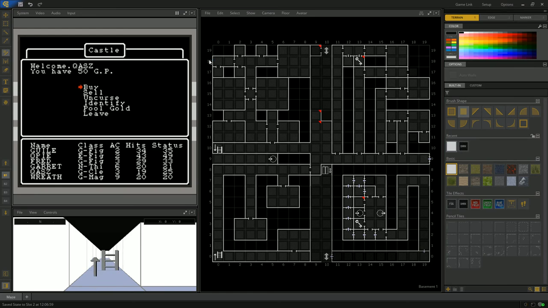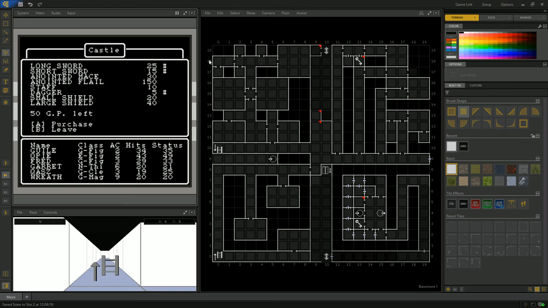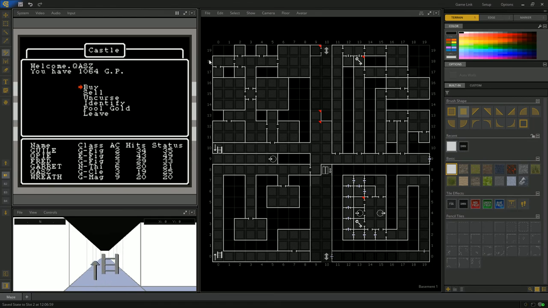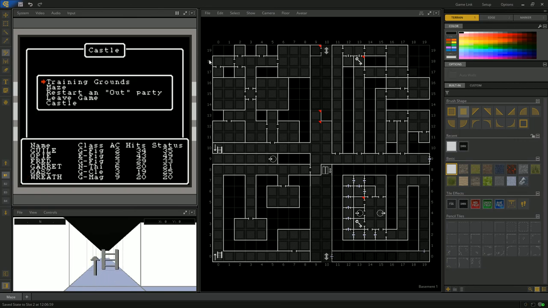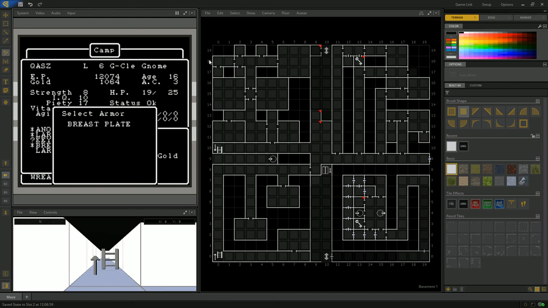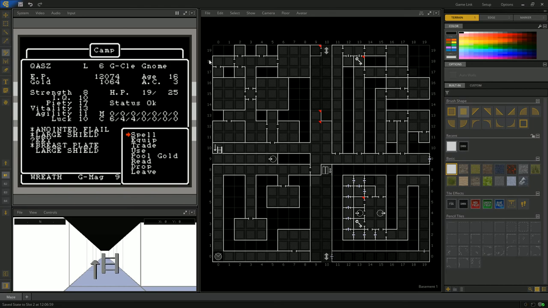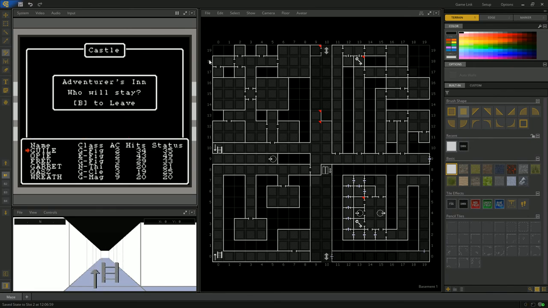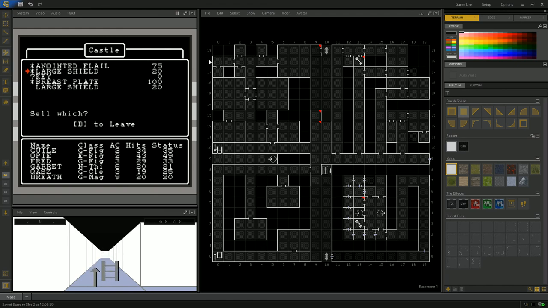Okay. Can we buy a shield for the cleric? Should do that, I think. Yeah. So we can afford a large shield. And the next one up is 1500, right? Okay. So we'll buy a large shield. We'll see what his AC is after this too. It should be pretty low. Flail, breastplate. Oh, we did have a large shield. For some reason I didn't think we did. Sorry about that. Not there. We're just gonna sell that extra one. Because why not?